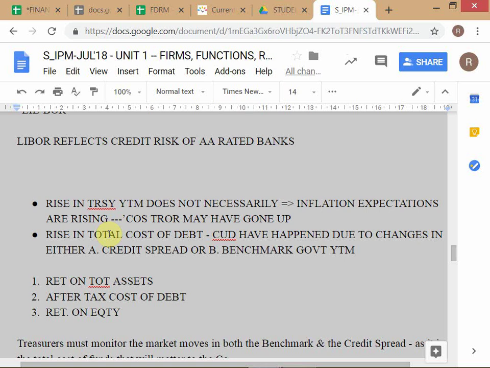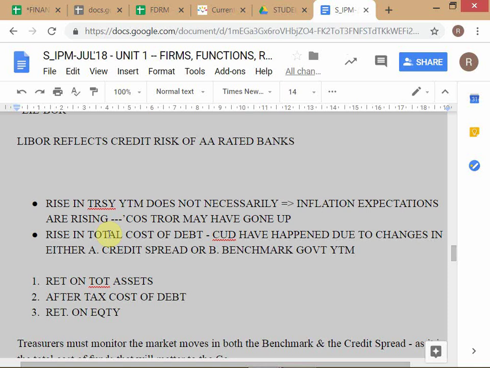So if 3-month LIBOR is X%, then the government treasury bill yield has to be lower than X% because the default risk is lower on the government treasury bill. So therefore, the return also will be lower. That is how you should answer it as a finance student. So you have to make this connection between risk and return.